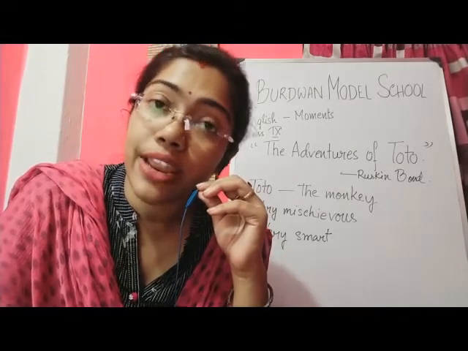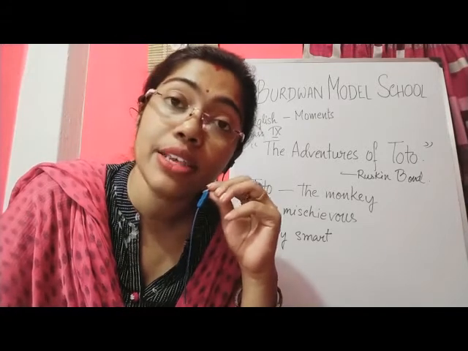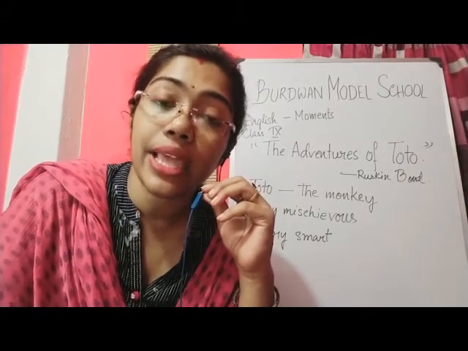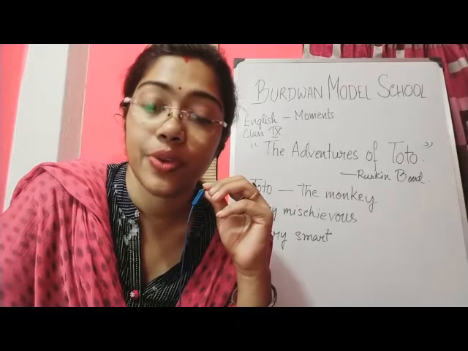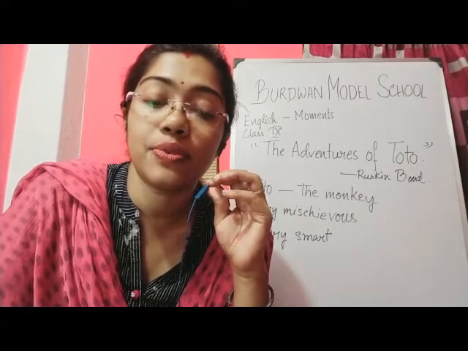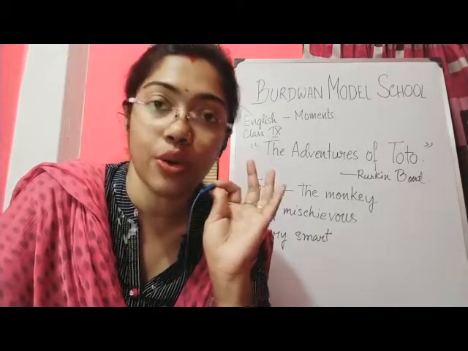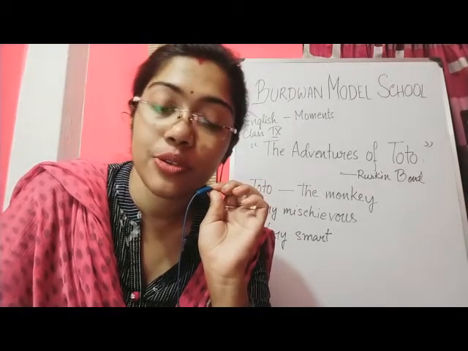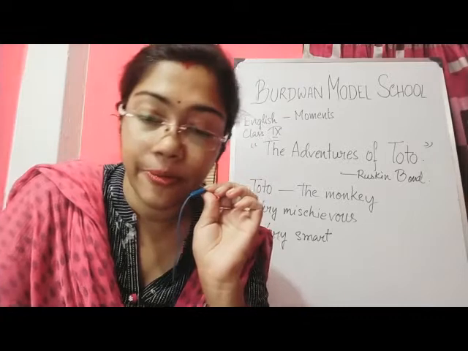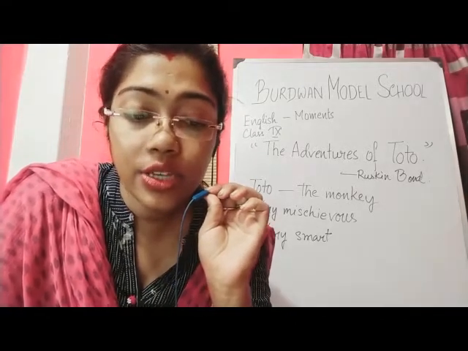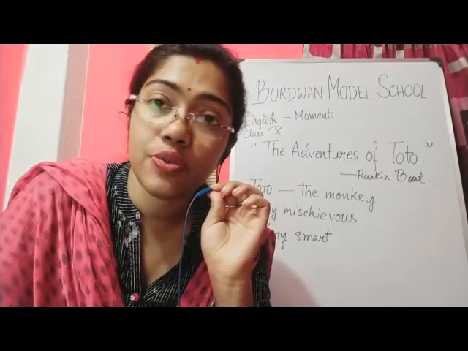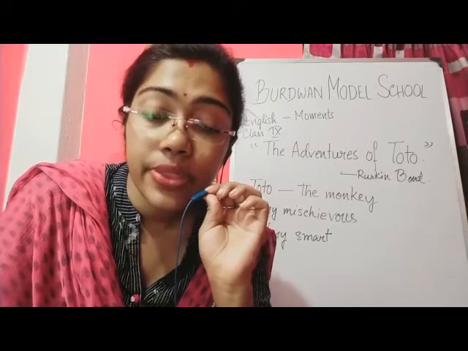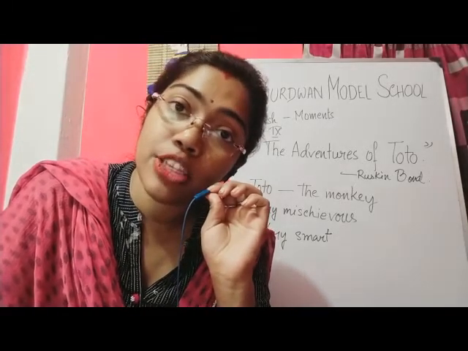According to grandfather's opinion, a tail actually adds to the beauty. A tail is something which completes one's look, completes one's beauty. So Toto had that beautiful tail. He could use it to hang from a branch. So what was his tail used for? He used to hang from the branch using the tail.